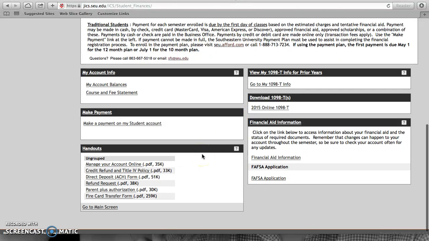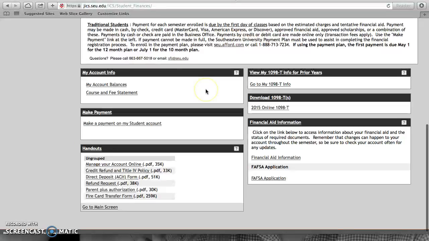And then also, as you go down here, there are some important forms right here on the bottom left. Now, if you took out more loans than you owe to the university, that means you're going to be having overages on your accounts. That means Southeastern will pay you money in a couple of months and reimburse you for those overages. If you want to let Southeastern know where to send that money, if you want it to go to a specific account, you would fill out these forms here, whichever way is appropriate for you. And then lastly, we have some links here for some more financial aid information and the FAFSA application.